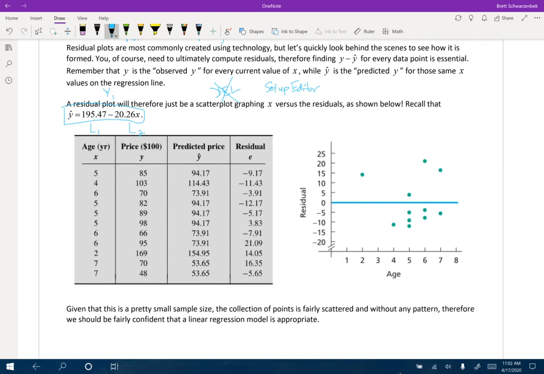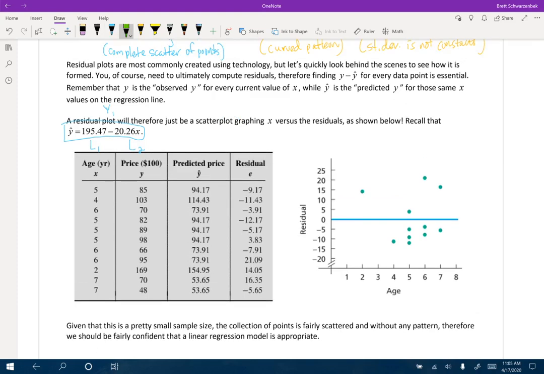So why am I asking you to do that? Because now we're going to use the table again in order to find the residuals. Hopefully you have verified that this equation is in Y1, and technically you could have just typed it in. That's not a big deal, but it's not as accurate, but it's close. And then make sure L1 and L2 are filled.